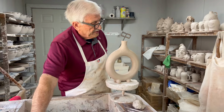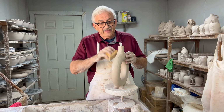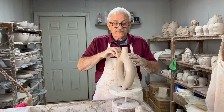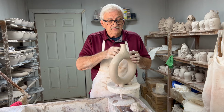I'm also going to, since I've got the clay ready, I'm going to go ahead and add the handles to this in this step. So get it real smooth before I put the handles on.